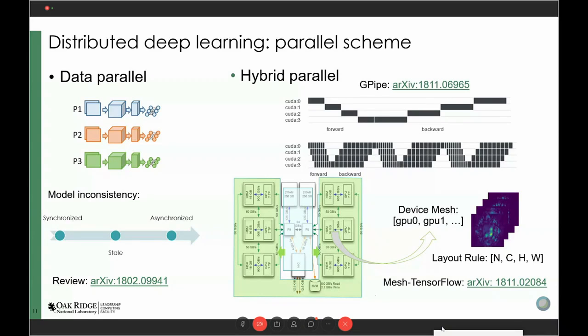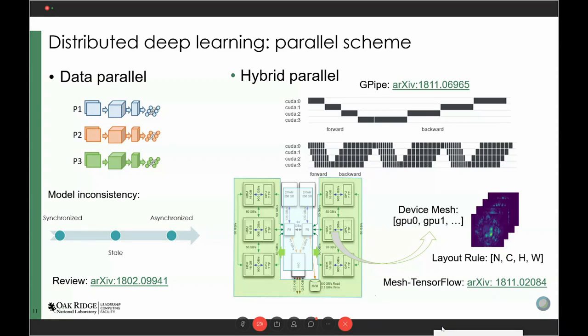Another framework is Mesh TensorFlow. Typically, the input of your deep neural network follows number of batch, number of channel, image height, image width, NCHW. And for data parallel, it's parallelization on the batch dimension, the N dimension.